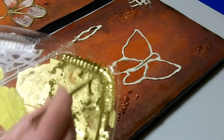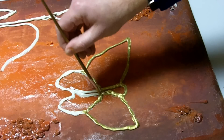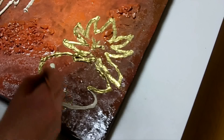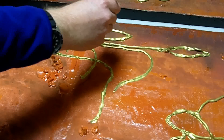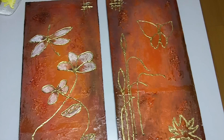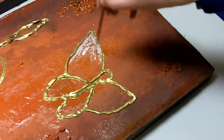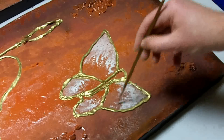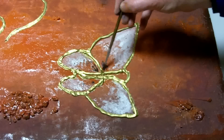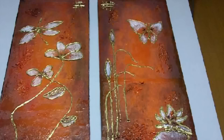Then mix up some light gold poster paint and start applying it to the silicone sealant once it's dry. Now we're nearly done, just for the finishing touches. Get some watercolour, or in this case I just broke up some old pastel — you could use chalk as well — just to make the colours pop and to make it look a bit more delicate. Using some black, just add some detail and some accent, and then we're done. Easy.